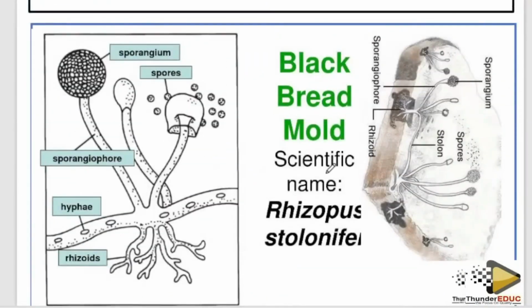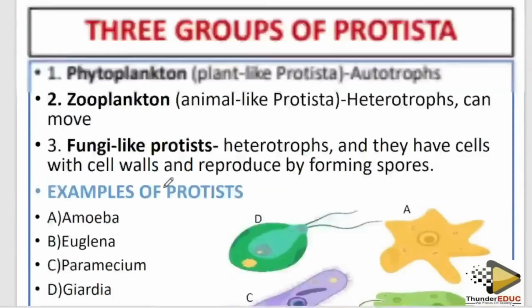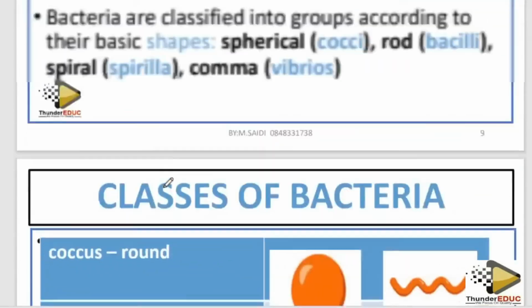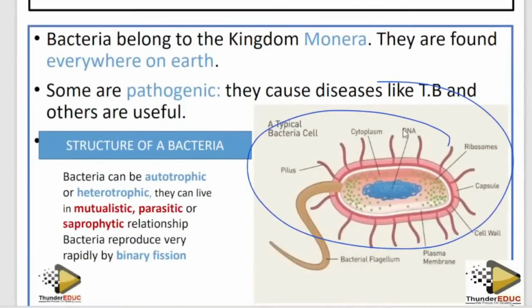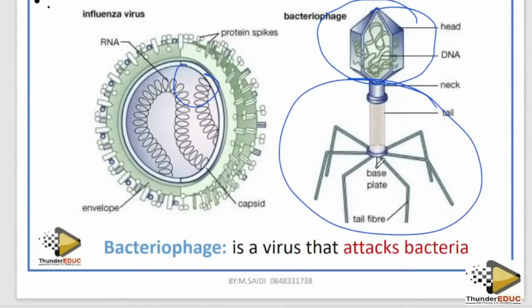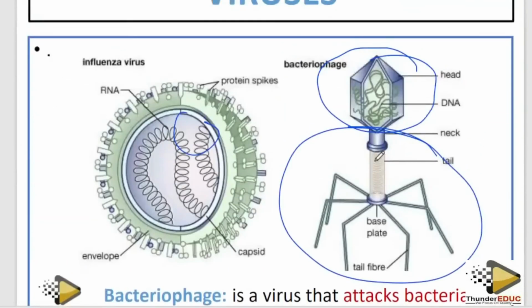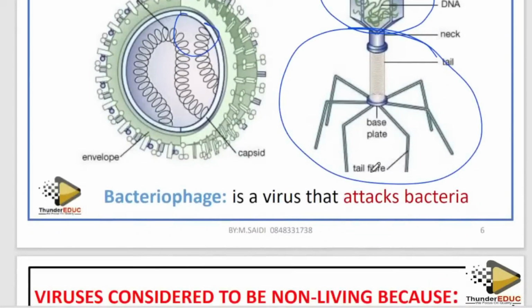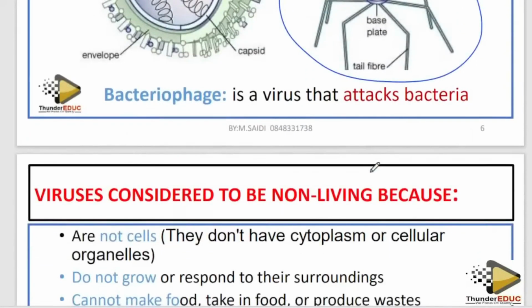Yes, this. So among the diagrams, you might find, in this classification, number one, this one, don't go without knowing how to label it. This one, the bread mold. Number two, the structure, this one. Number three is this. Those diagrams. So the rest of the diagrams, yes, we can bring them, but we might bring them in a different version.